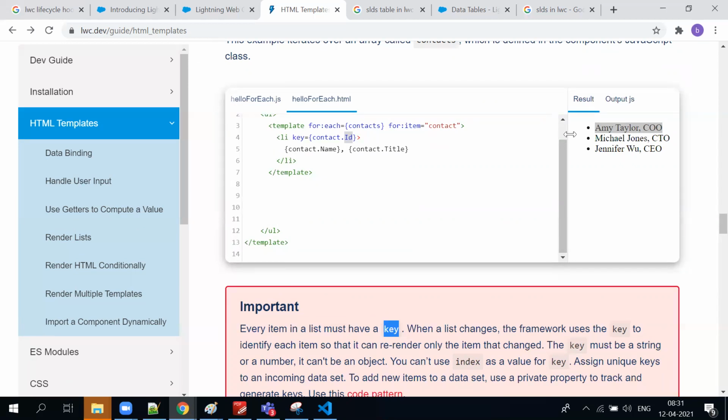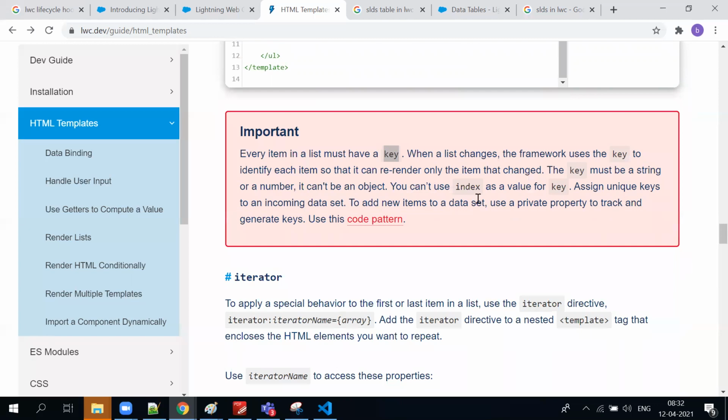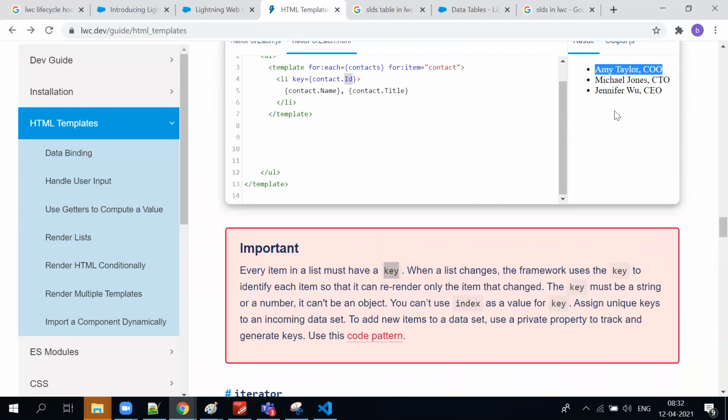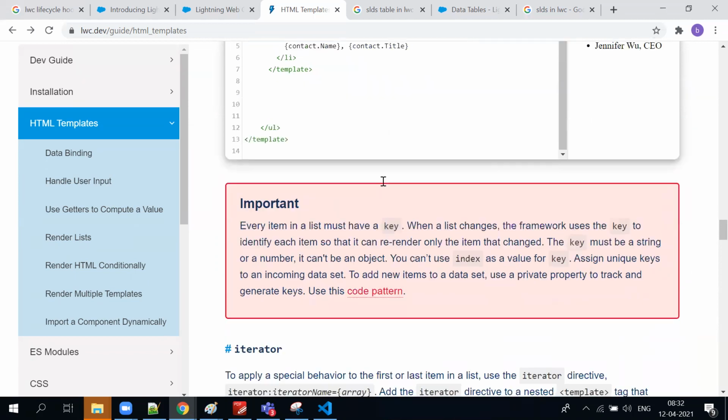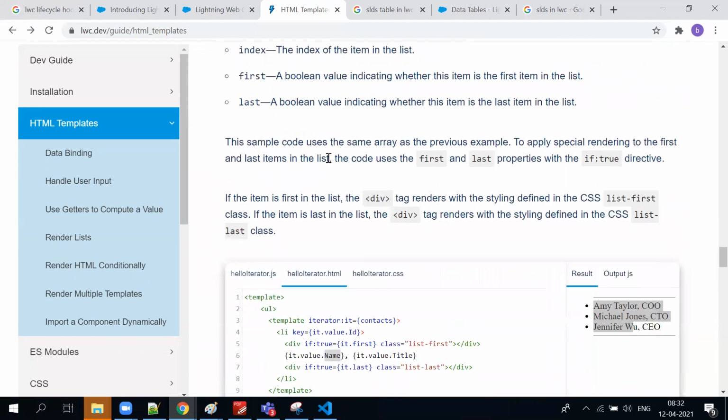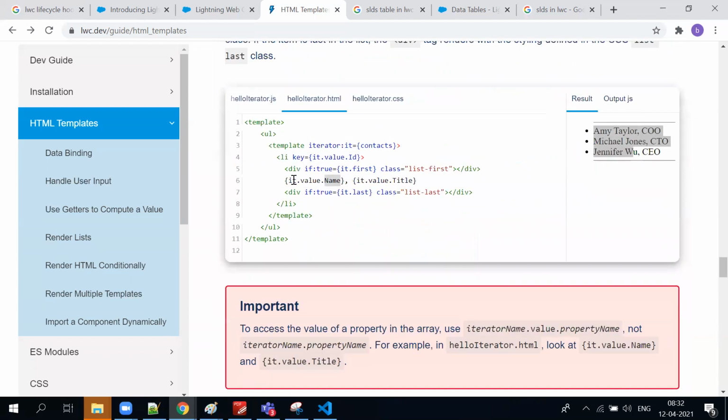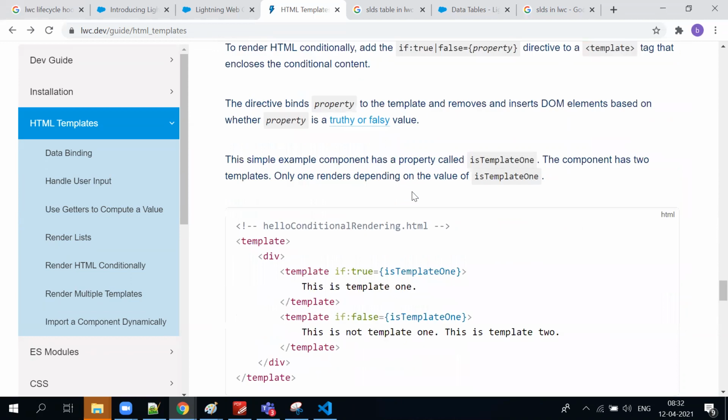Basically it tracks like an index, 0, 1, 2 like that. The ID indicates a unique record, right? The Salesforce ID. So to find something like an index, or to navigate to the right page, they are using it as an ID here. So they're asking you to use key elements here. The key could always be an ID. Otherwise, with the iterator, it is the same way: iterator name dot value dot and the respective name of the particular field that you have to access.